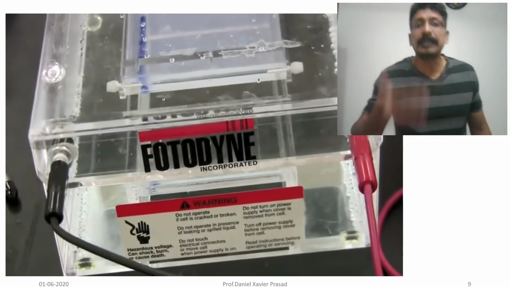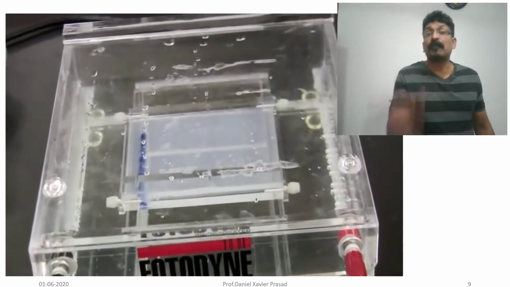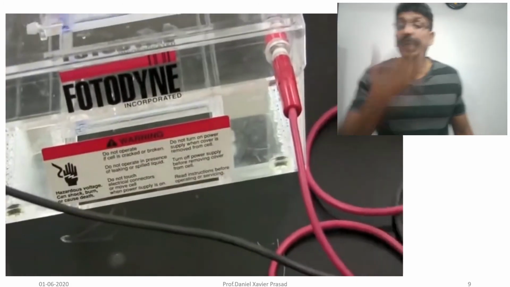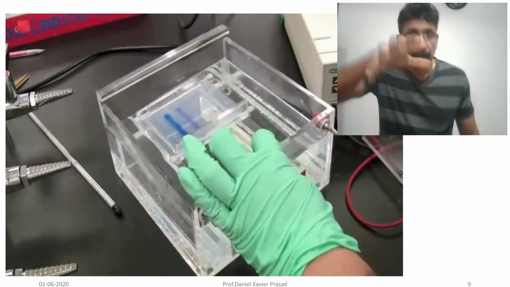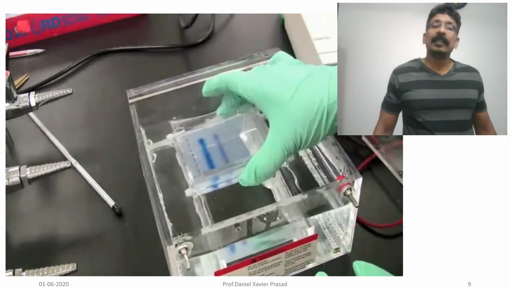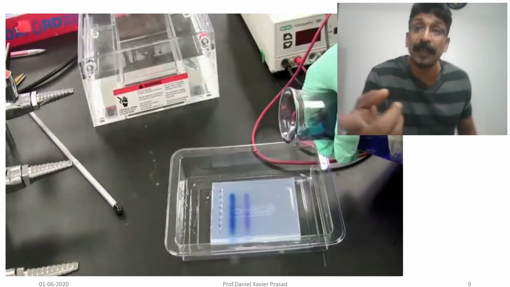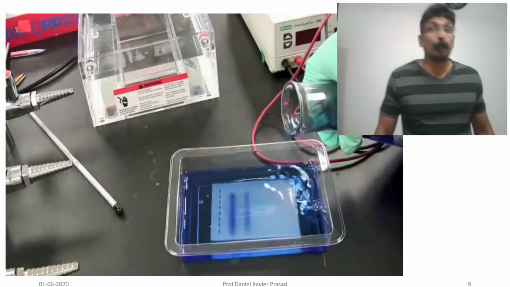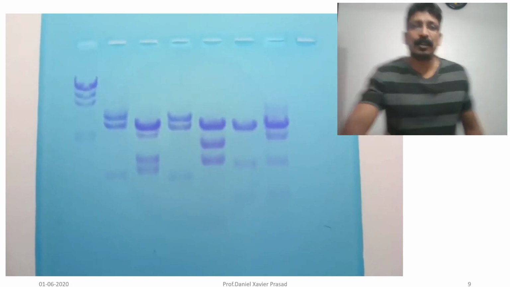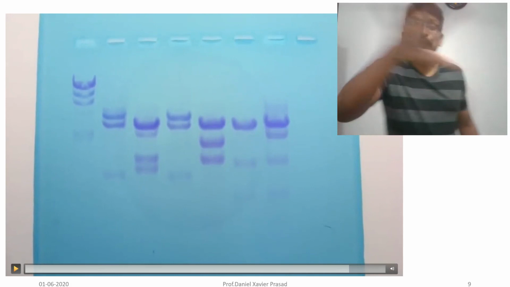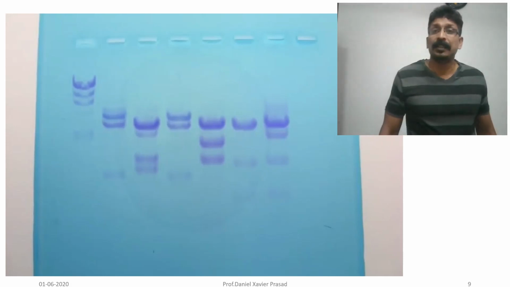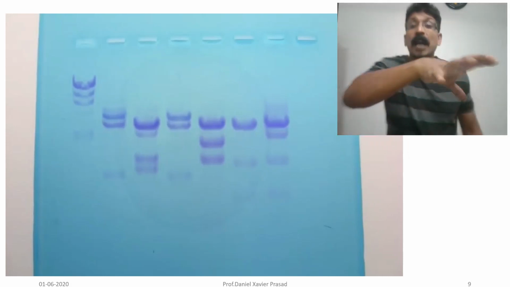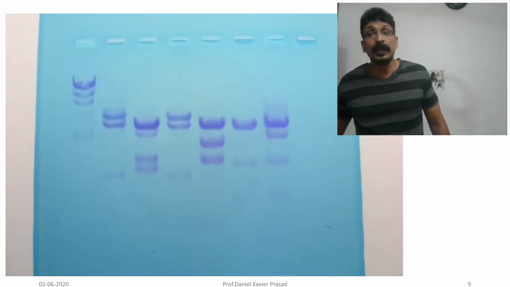You can see the gel movement; as I told, the separation has taken place, same as what you did in the HPTLC. Remove the plate and go for picturizing. Take the gel out and now pour the detecting solution, which I told you, the ethidium bromide. Then you get the picture of the gel, just as in the HPTLC, where we kept it inside that instrument and picturized after the detecting solution was poured over it.